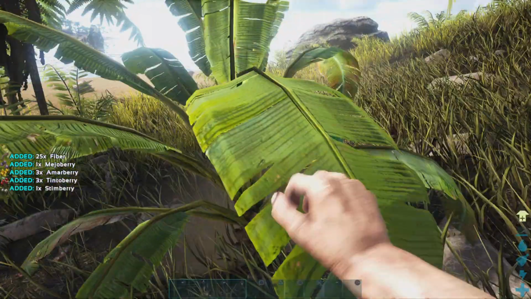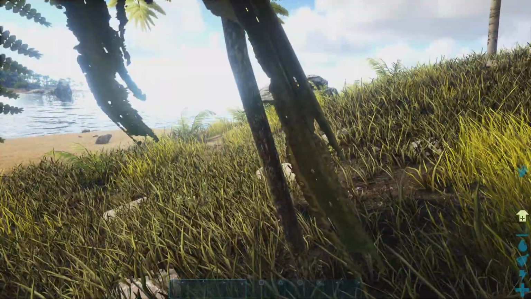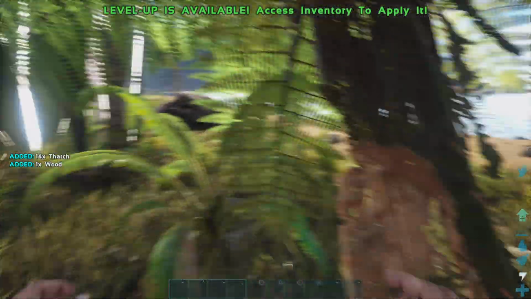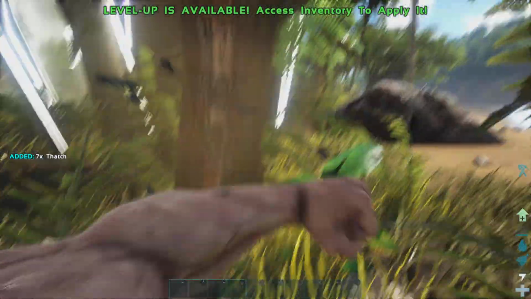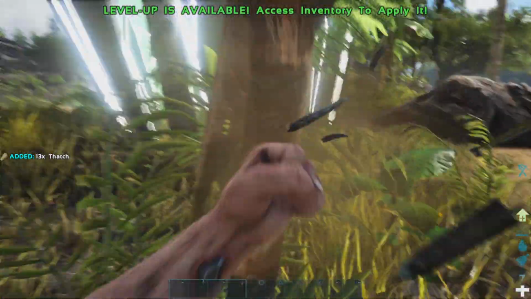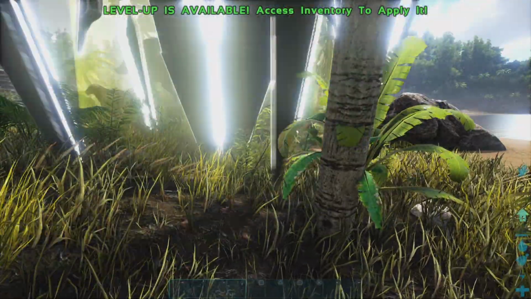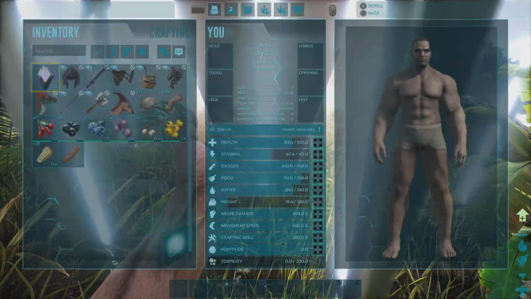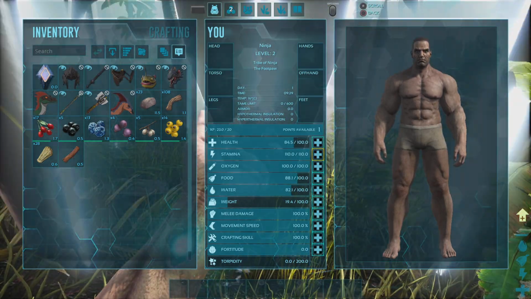Alright, so let's keep taking some more. If you use your R2 button, you punch, which at the beginning of the game is obviously your way of harvesting wood, thatch, and knocking out animals. And once they're knocked out, you can kill them easier, or as I found out, you can actually tame them as well, have them as dino pets and make an army.